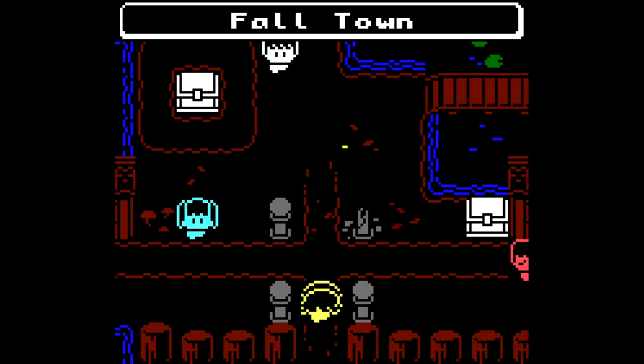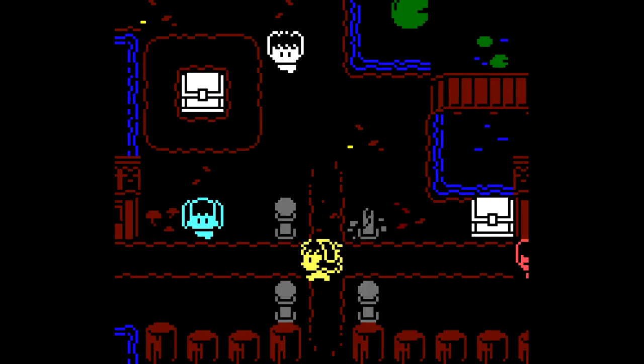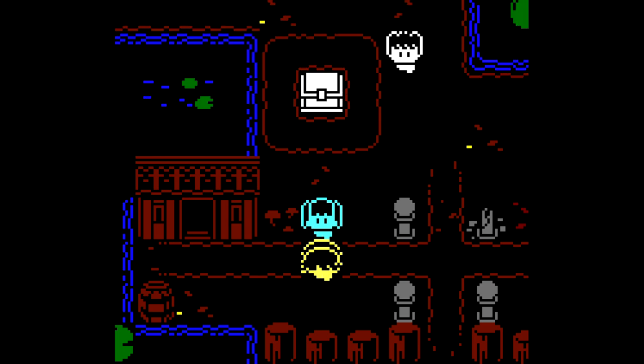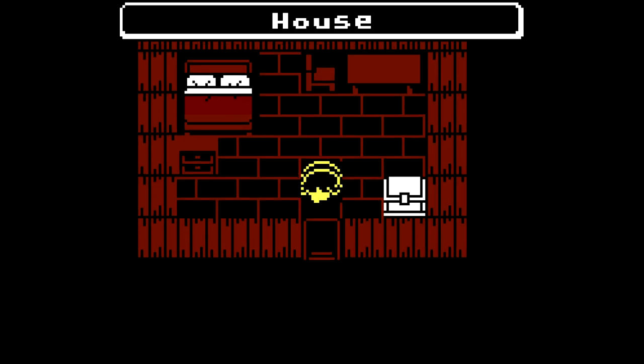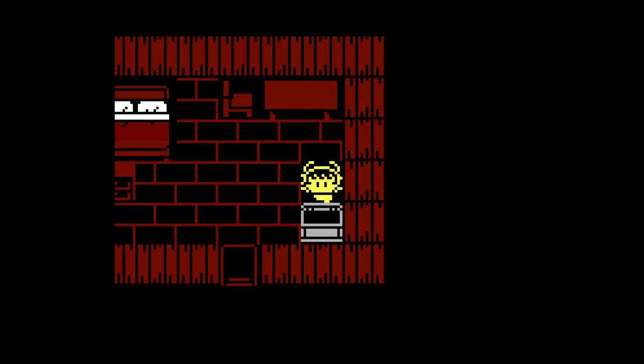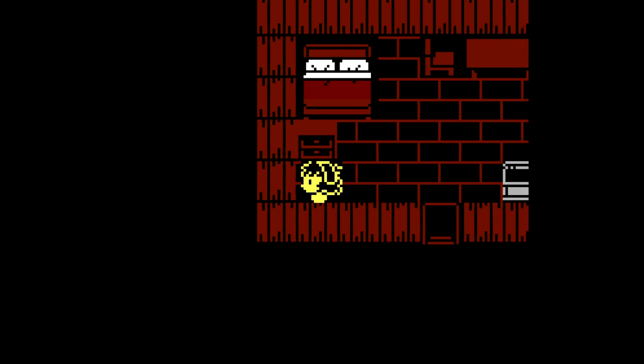That's cool. So here we go. Fall Town! A lot of people have fallen. The action button throws fast and healing. Yes, I get that. Grenade! What's this? Ooh, got regeneration power increased. That's nice. Anything in here? No.